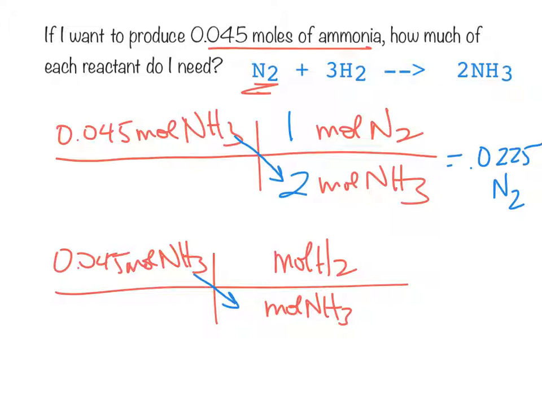And then for this part, I'm going to be taking a look again at my mole-to-mole ratio. For NH3, it's 2, and I would need 3 moles of H2 to deal with that. So I'm going to put my mole-to-mole ratio. 2 NH3s is going to produce 3 H2s. So I'm going to go grab my calculator because I have no idea what 0.045 is. So math-wise, what I'm going to do here, again, multiply across the top. So it's these two, and then divide by the 2 on the bottom. So 0.045 times 3 equals divided by 2 equals. And I get a number, oh, my calculator says 0.0675 moles of H2.